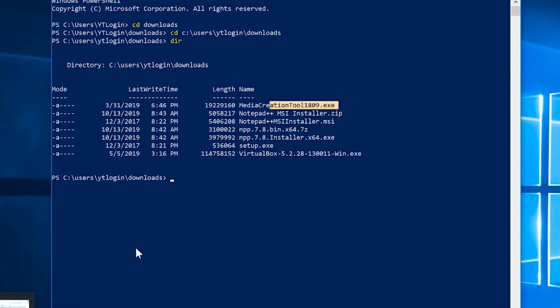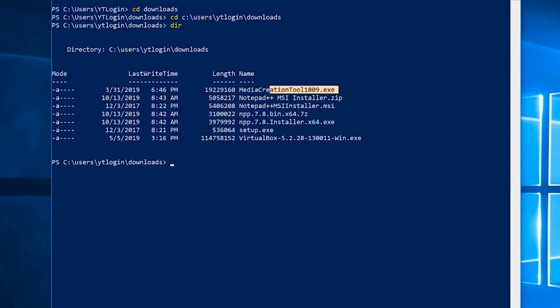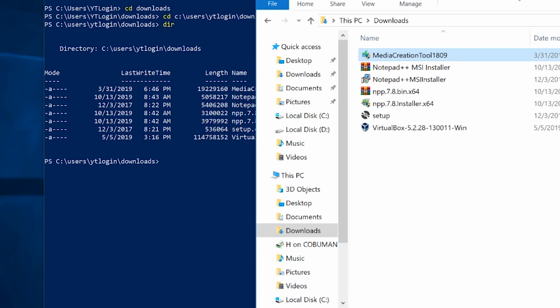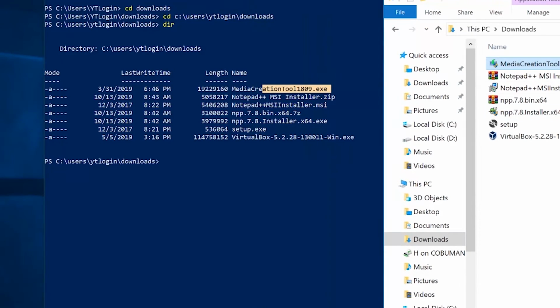By the way, this is going to be a little bit more advanced, for people who are more familiar with computer software, but if you're new to computers, I will try to go as slow as possible. Comparatively speaking, here's the same directory in a GUI form.